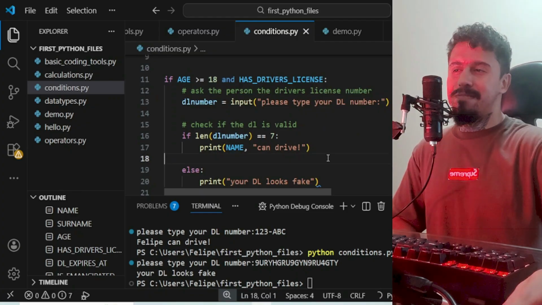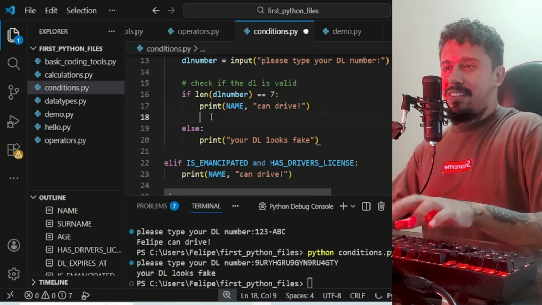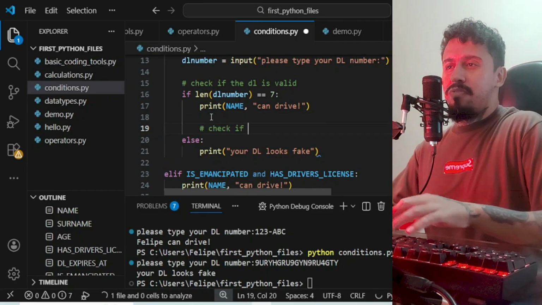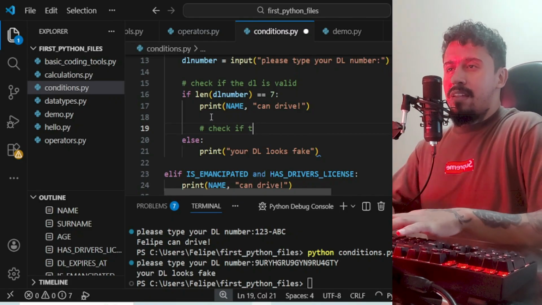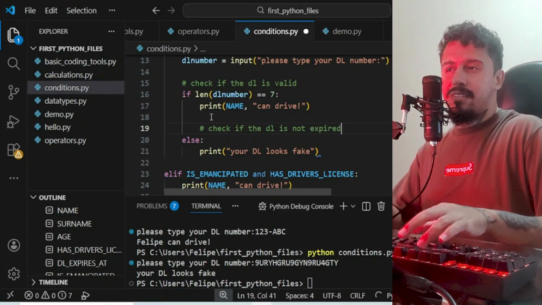Let's see this. Let's put another if here. So we are going to check if the DL is not expired.